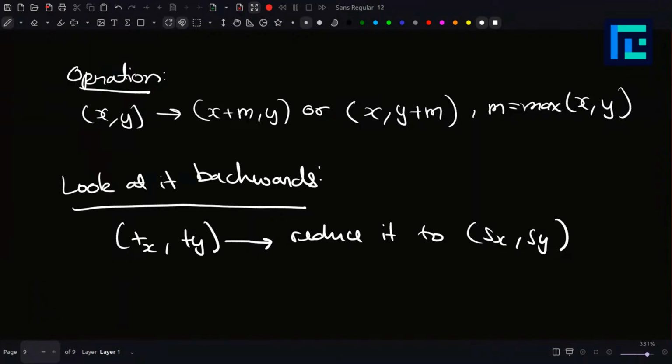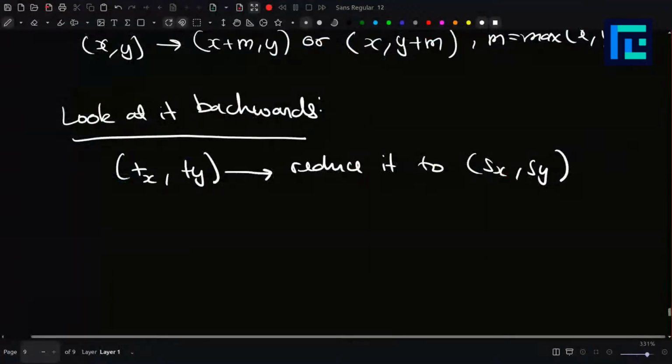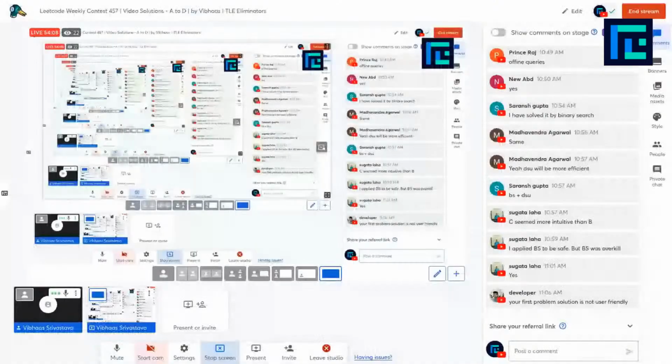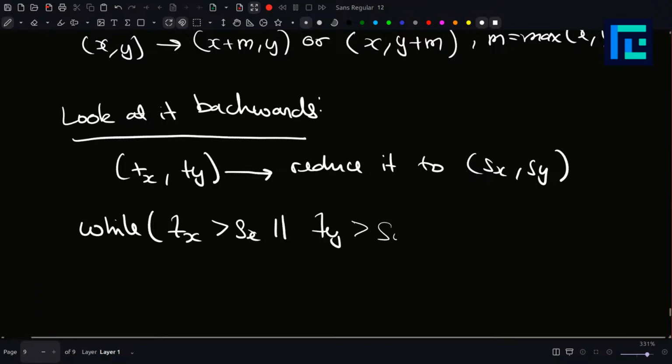So if tx and ty are not already less than sx, sy, we will repeatedly try to reduce them. We'll do this while tx is greater than sx or ty is greater than sy, and we will do the reverse operation.